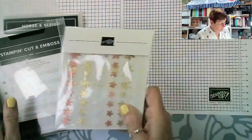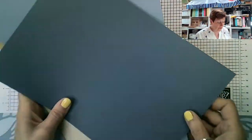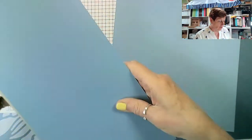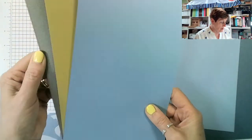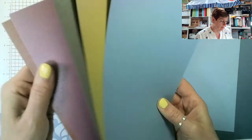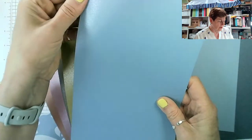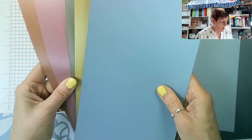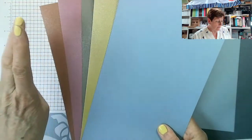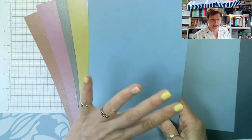So I have got out in advance some Misty Moonlight and some Boho Blue. I've also got out the shimmer paper, which is from the annual catalogue. These two sheets feel thicker than the... Oh, maybe not. No, it's just how I was holding them. So these are the in colours, the new in colours. So we've got Copper Clay, Moody Mauve, Pebble Path, Wild Wheat and Boho Blue. And I'm going to use these as little bits.